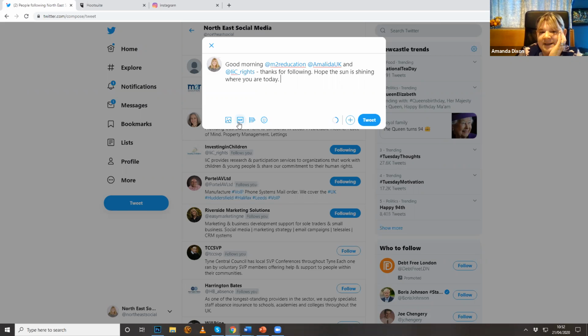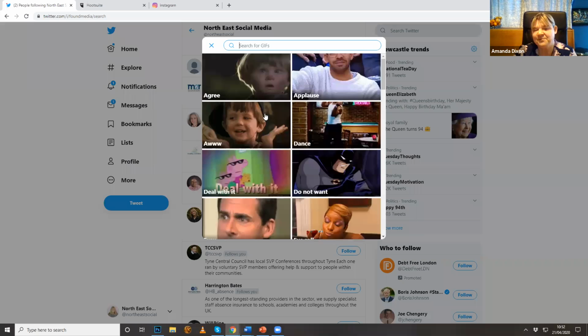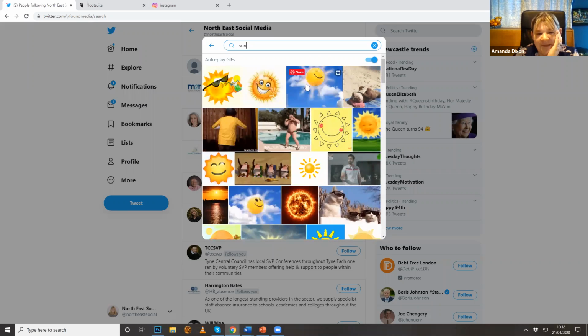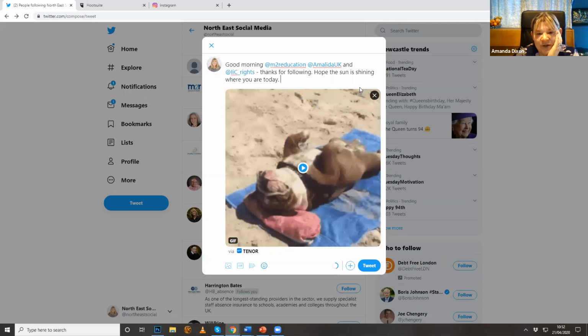Then what I'm going to do is add an animated GIF. The reason I'm going to do this is because my 5 generic tweets are going out every day and they're static. They're just a tweet with an image on with a link through to my website. For me to humanize my account and show that it is actually being run by a human being, I click on the GIF button, I type in the sun, or good morning, or wave, or something like that. Pick an animated GIF that I can live with. Oh, that's quite cute. A dog on a beach. And then I might put in, and yeah, that's it. That'll do. And click on tweet.